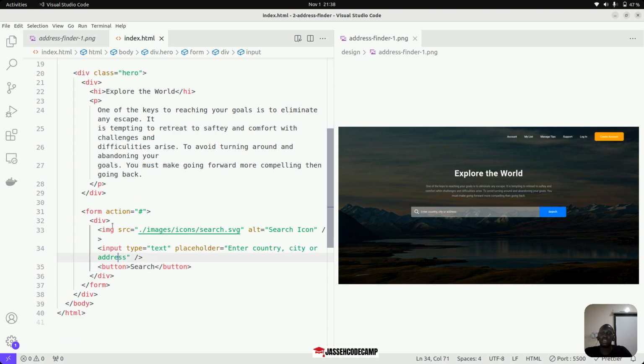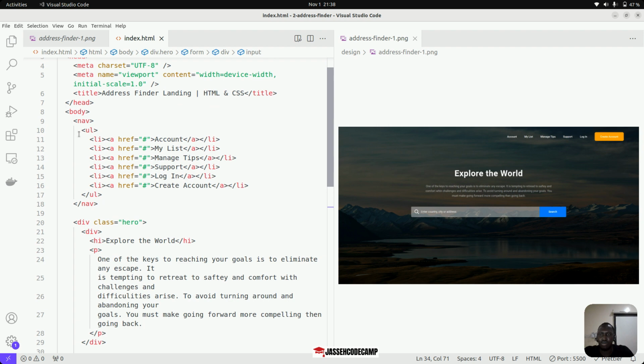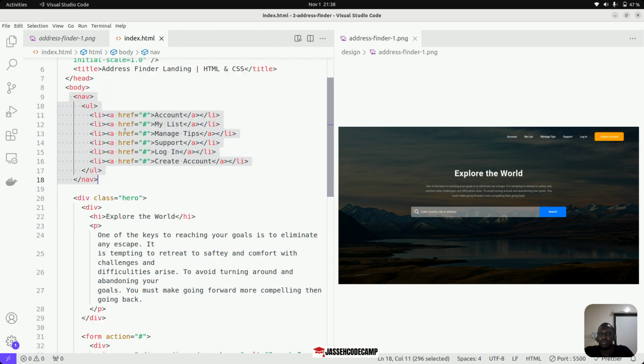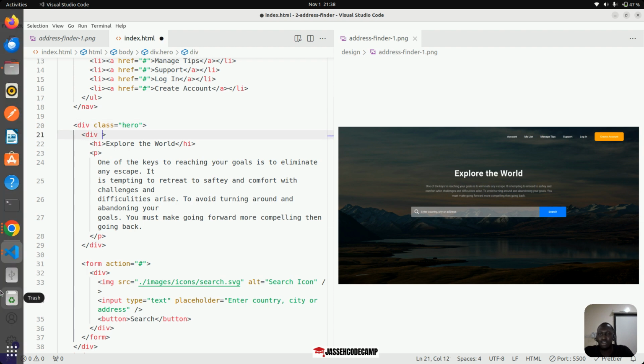Good stuff, guys. Now let's look at the code very well, reiterate and confirm that everything is looking good. We have our main navigation, and the nav is a semantic element, so there's no need to give it an ID or classes. This one is just a standard div, so it's good to say this is the hero, and then this is going to be the hero content.